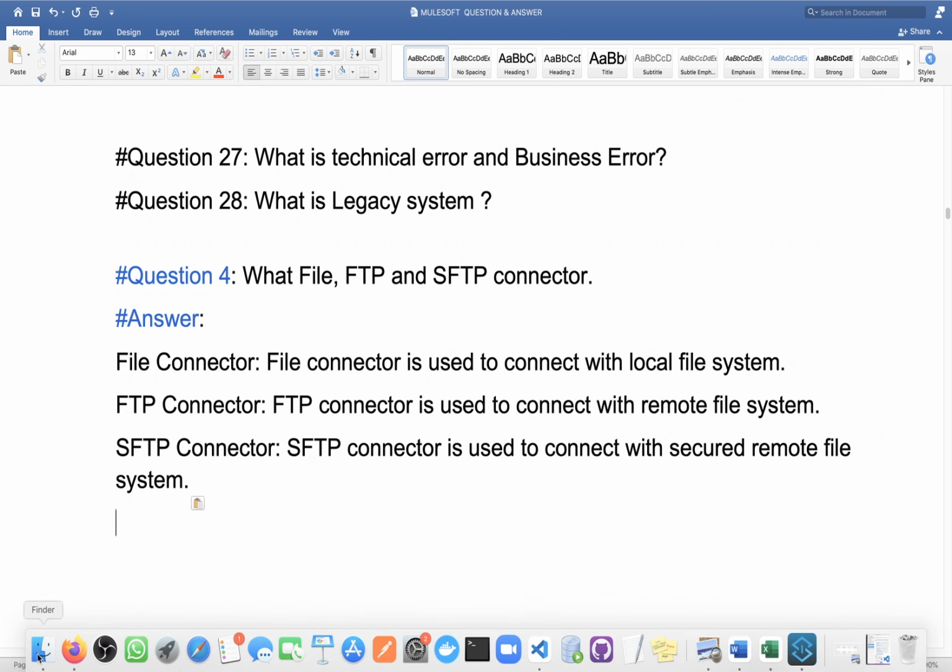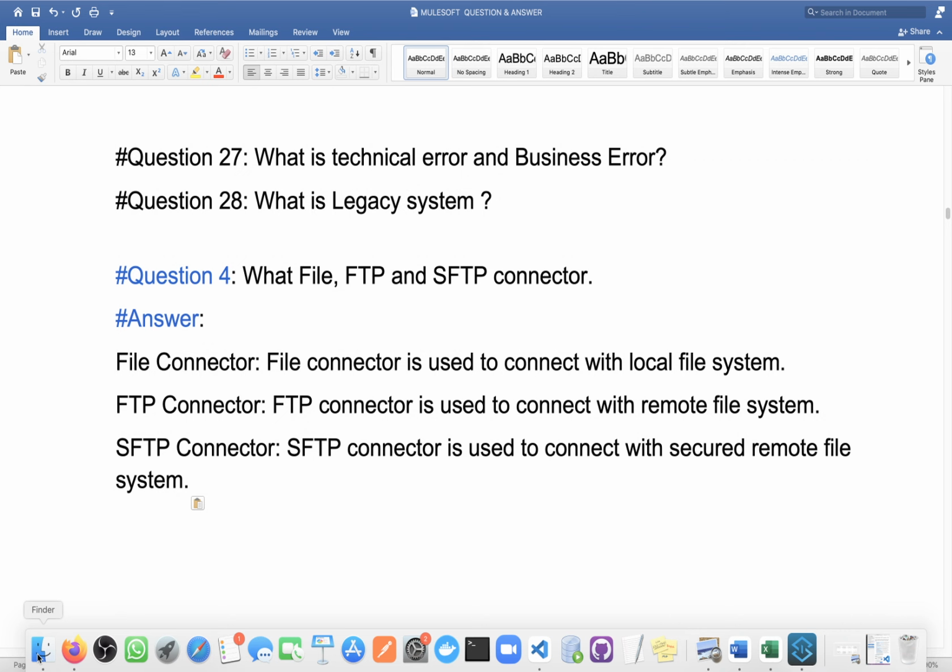Wherever your application is hosted, that server contains some folder structure, and that is its local file system. If the file server is hosted on some other server, it is a remote file server.